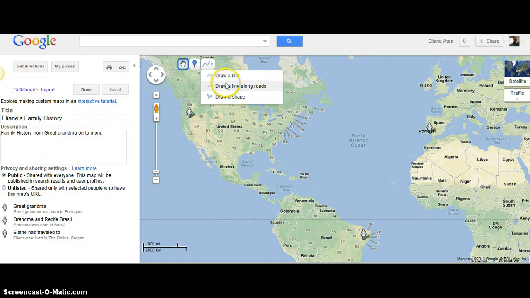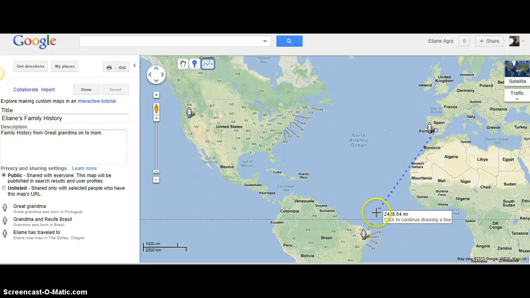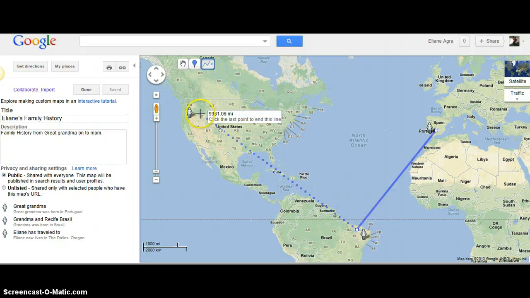Next, I'm going to show you how to draw a shape or a line. For this specific one, I'm just going to draw a line. So you click on draw a line, you click on where you want to start, the next point where you want it to go, and then the next point you want it to go. If it's your last point, click it again.